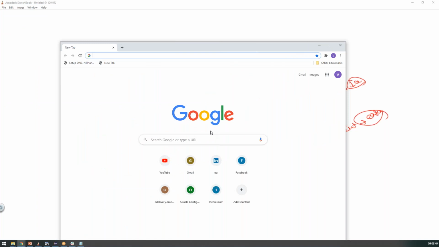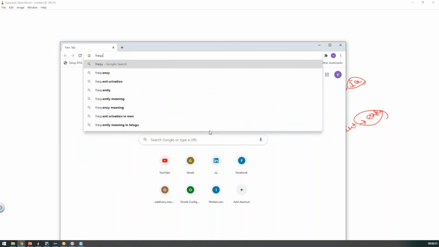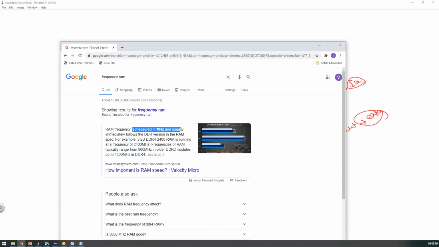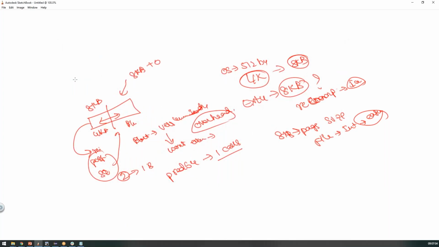Each RAM has a frequency, right? Every RAM has a frequency, right? Yes, 800 megahertz or something like that. This frequency will dictate the aggregate bandwidth that you get from the memory. It's way too fast to even consider that coming into the picture, guys.